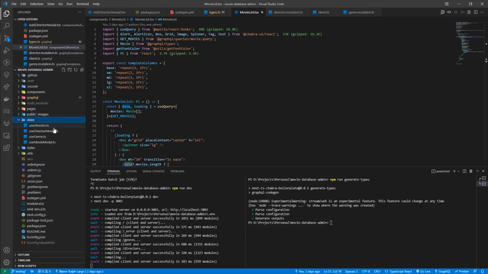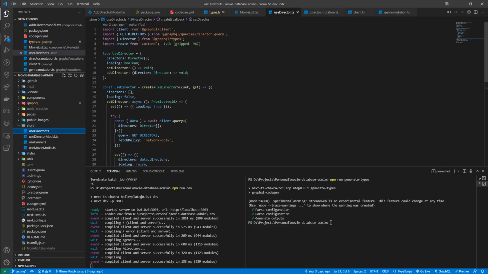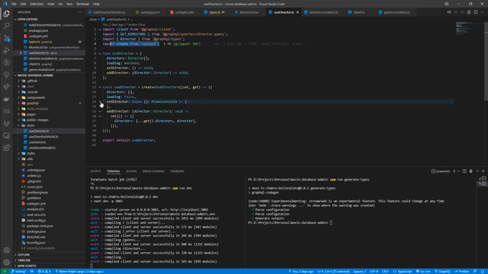Store is where the state management lies. As I've said earlier, I am using Zustand. For example, these two properties and these two methods can be used anywhere in our app. You just have to call it.